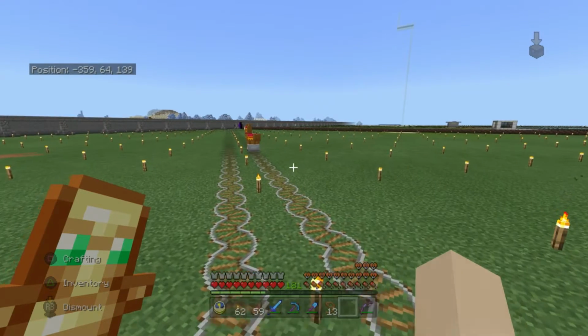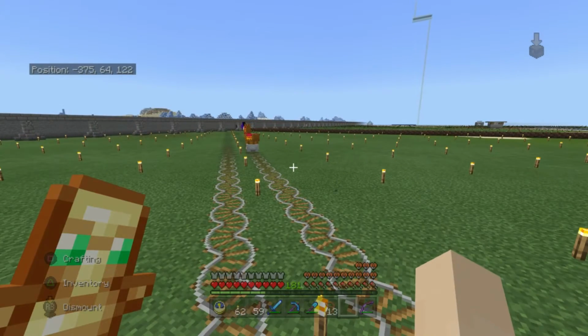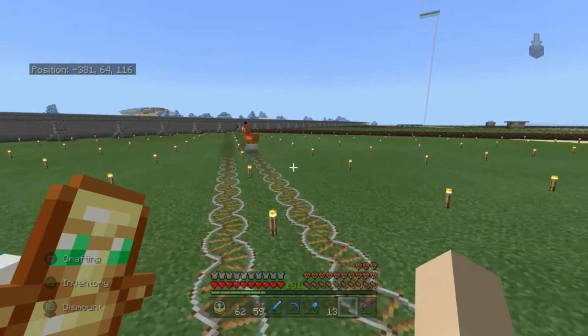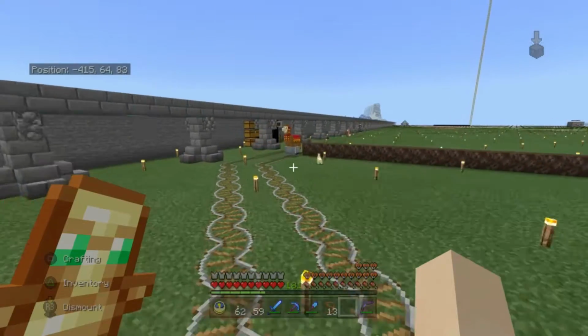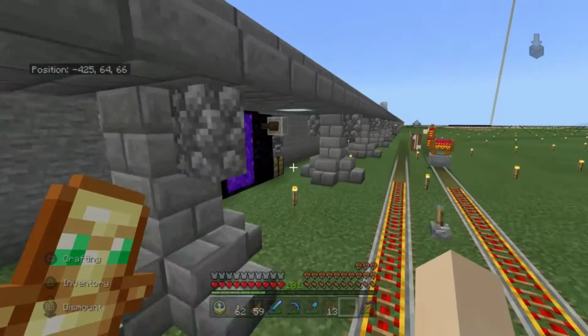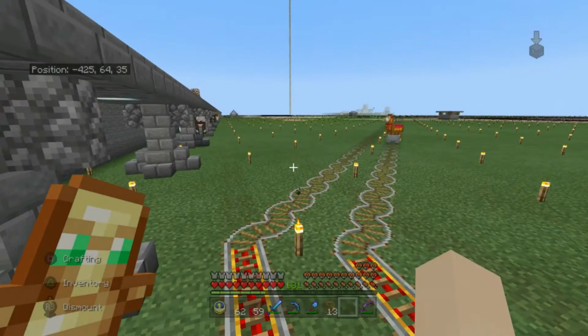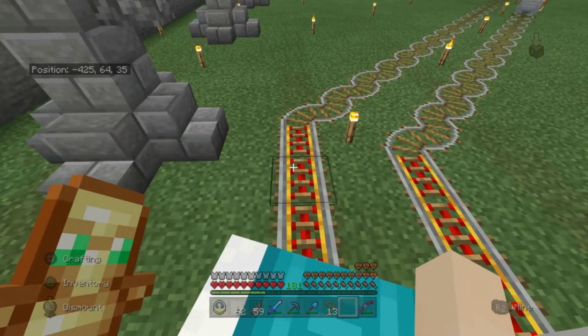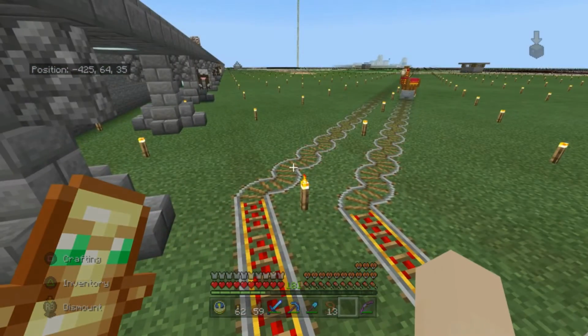So what I'm thinking is, on the straightaways, I might be able to design some kind of thing that needs to be more complicated than I was thinking, but something that essentially forces the carts to all go the correct direction on these rails. FYI, the lag is amazing.